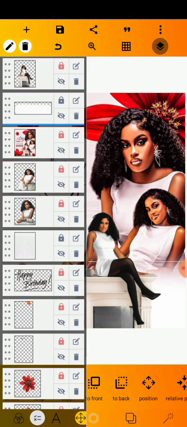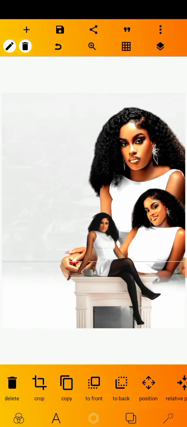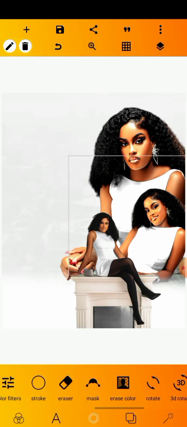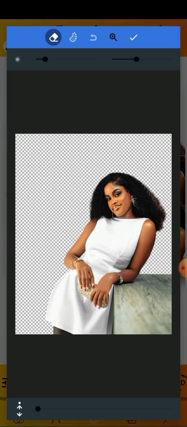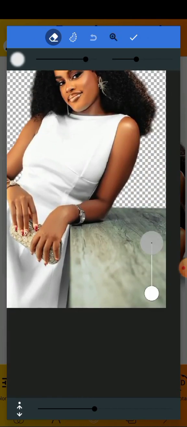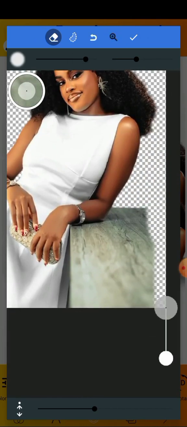So okay, you can check that there is something on this woman, so I'll have to click on this woman. I'll go over to my eraser, that is the one like this now. Once I go over, I'll just clean this like this. I'll have to zoom in. So you can just check to erase this part off, let's just try out something.